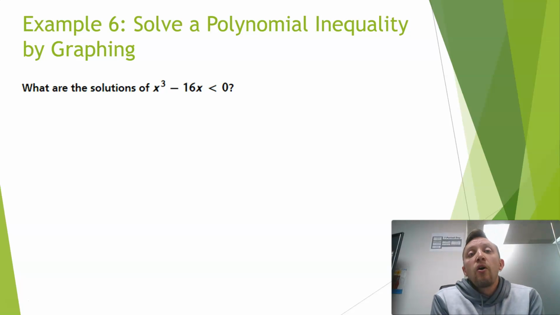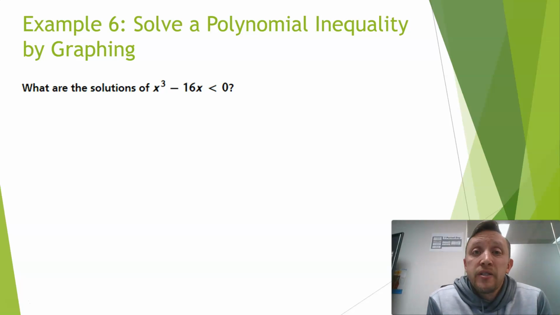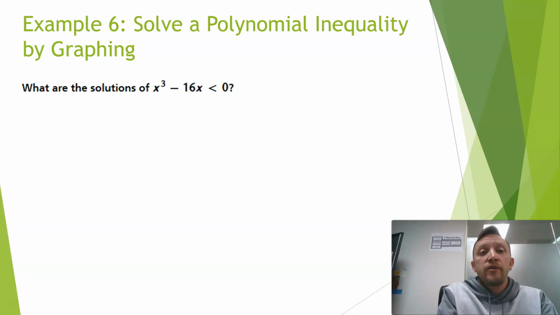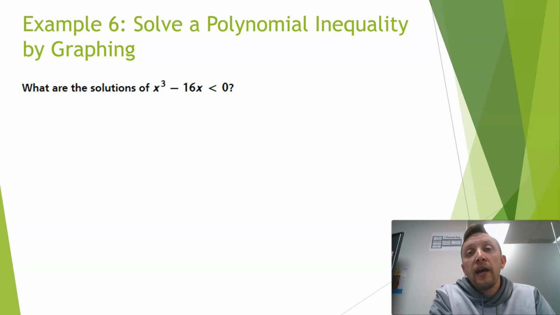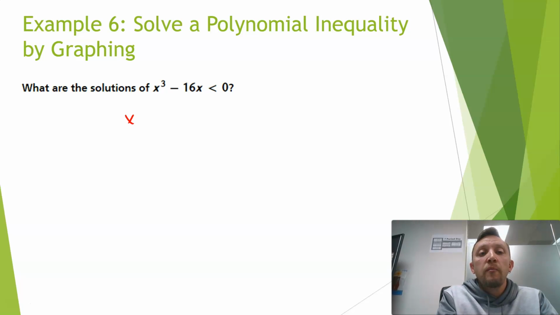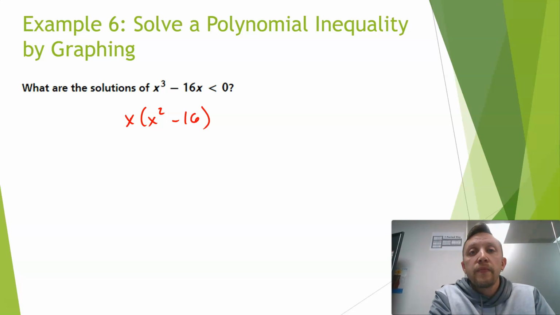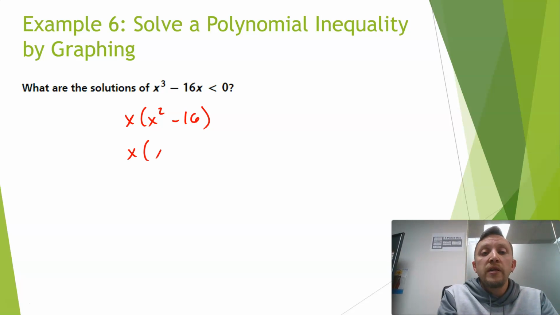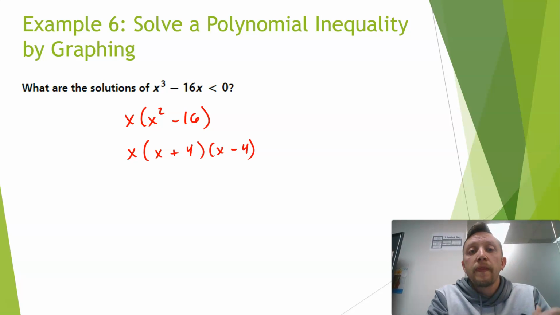We have the skills we need to solve this. We want to start by finding out where it is less than 0. Basically, we want to start by finding the x-intercepts, so let's use factoring to do that. I notice that these both have an x in them, x cubed and x, so I'm going to factor out an x. We would have x squared minus 16. Now I notice that x squared minus 16 is a difference of squares, remember that from earlier in this chapter. So that factors down to x plus 4, x minus 4.